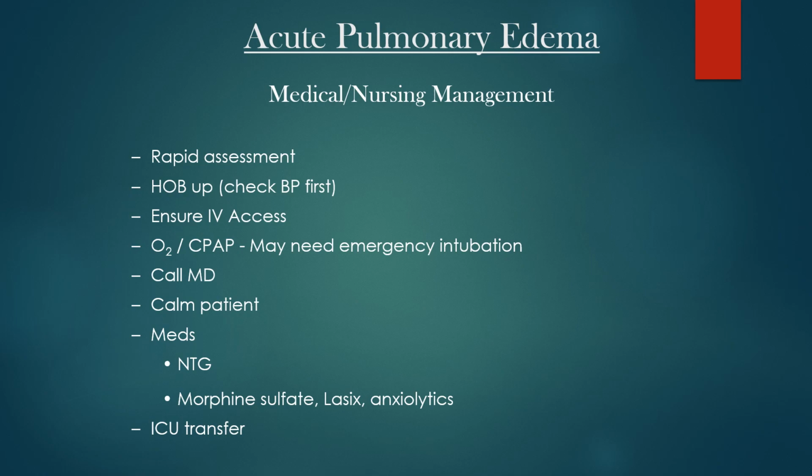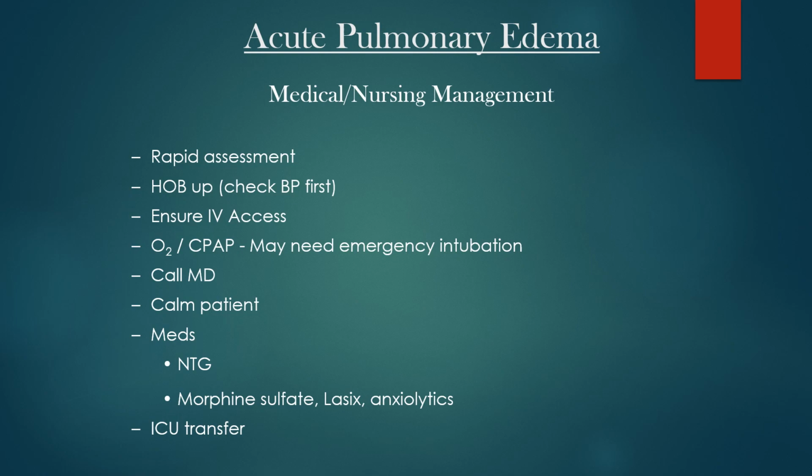All right, so what happens when you have a patient that goes into acute pulmonary edema? Well, first thing we want to do, call a rapid response if you have a rapid response team or safety net or whatever you may have within your facility. But first and foremost, you want to do a rapid assessment on that patient. You want to make sure the head of the bed is up so they can breathe. And you want to make sure you pull them up in bed, not just the head of the bed up, but pull them up. You want to bend it at the hips, not up in the chest.